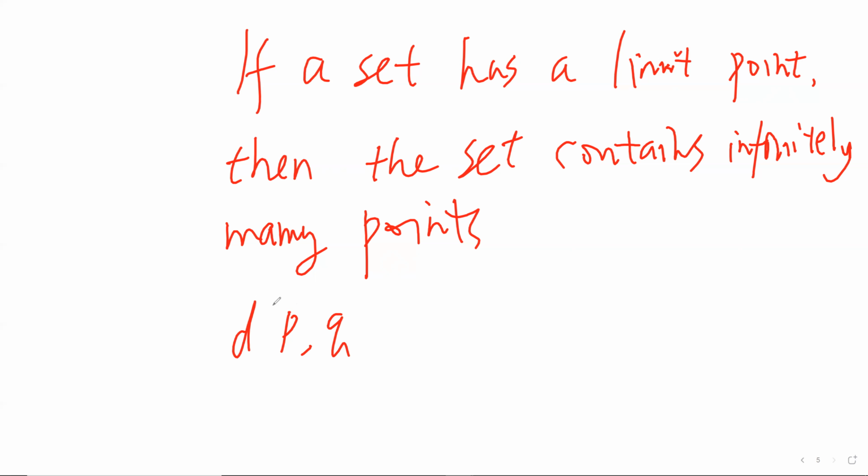the metric between P and Q for all the elements in the set S. Why? Because it only has a finite number of points. The minimum of a finite number of non-negative real numbers exists.